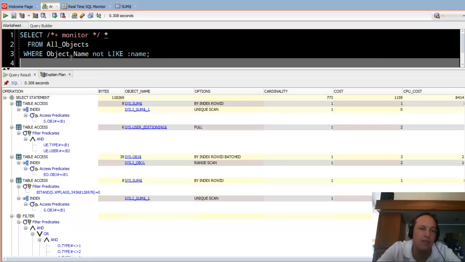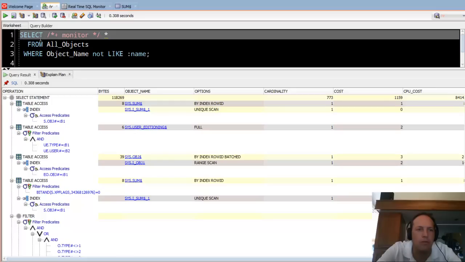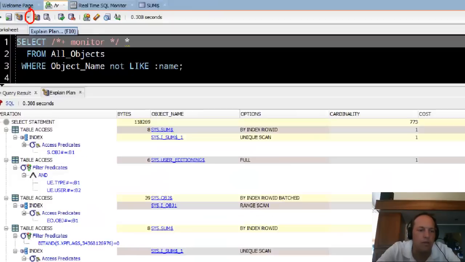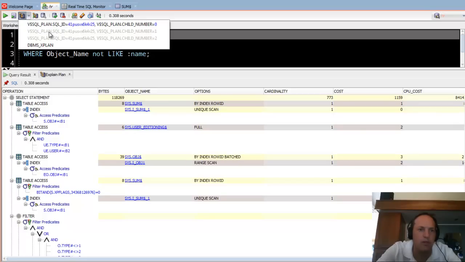What I like to do instead is look into the database for the plans that have already been computed for my queries, and those are stored in a view called $SQLPlan. Now the nice thing is that SQL Developer makes it very easy for you to get those. So with my cursor on this query, instead of clicking on the fat part of the button here, I'm going to click on the arrow part of the button. And SQL Developer says, hey, we found this query as you've typed it in the data dictionary, and we found a plan for it.